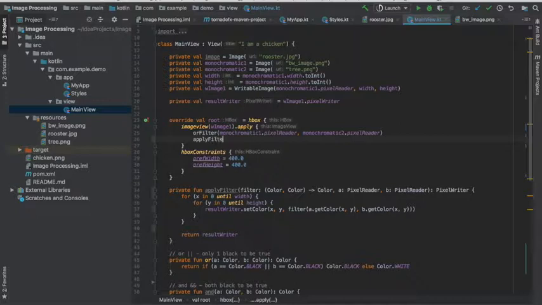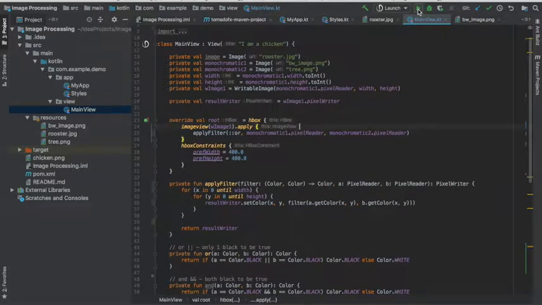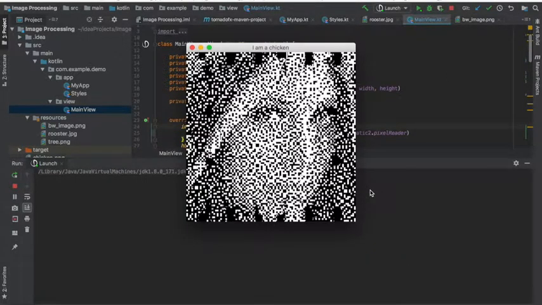Of course, we're going to use our double colon to reference the filter we wish to pass in, which in this case is OR. We don't really care about the parameters that get passed in because we're going to determine those parameters in the apply function itself. We're going to have to pass in our pixel readers, and that should be about it. We're going to remove the OR filter and double check that it works. All right, we have a similar result, nothing's broken.